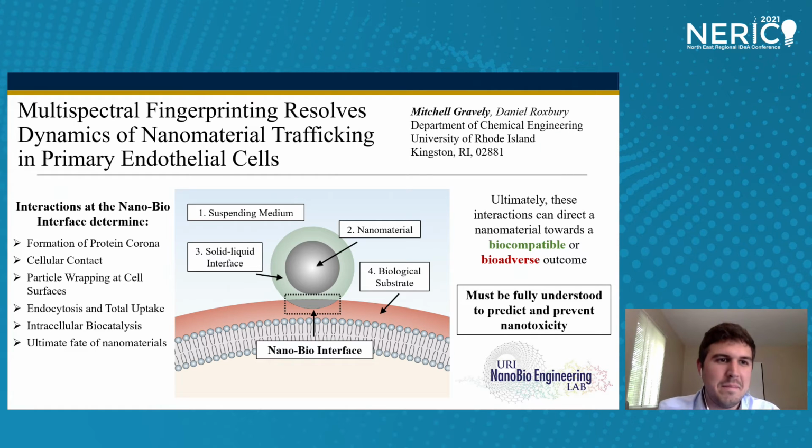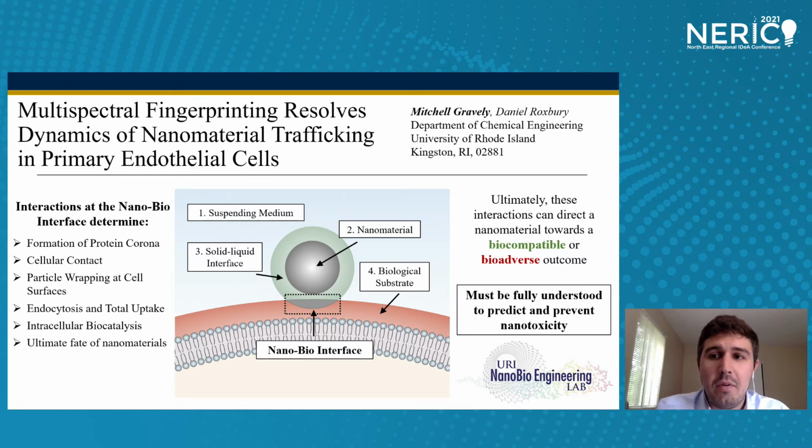Hi, so my name is Mitch. I'm a PhD student from the University of Rhode Island, and today I'm going to be talking about multispectral fingerprinting to resolve nanomaterial trafficking in endothelial cells. The nanobio interface is the main site where a lot of interactions occur that dictate how cells interact with, internalize particles, where they end up, how they're processed, and how they signal different pathways within the cells.